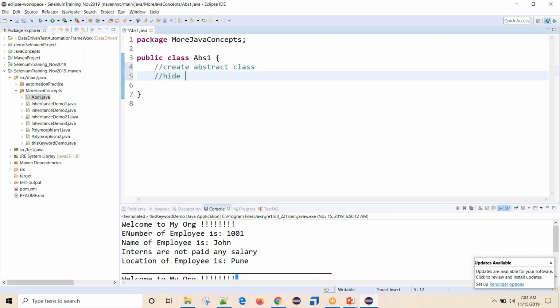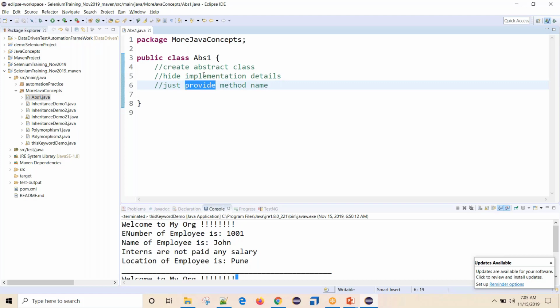Because I want to hide implementation details, and I just want to provide methods. So how is this achieved in Java? With the help of abstract classes.